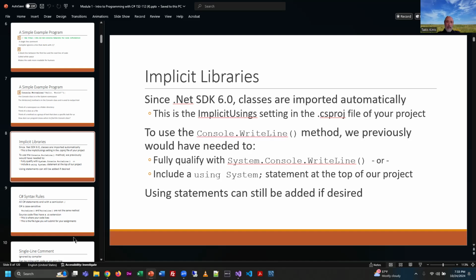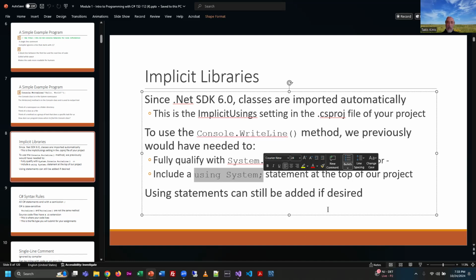But there's kind of this weird naming architecture for running programs. For example, we're using the console write line statement, but in reality, the console write line statement comes from the system namespace. We don't see it, but there's a using statement at the top that says using system libraries. They're the default libraries for the SDK.